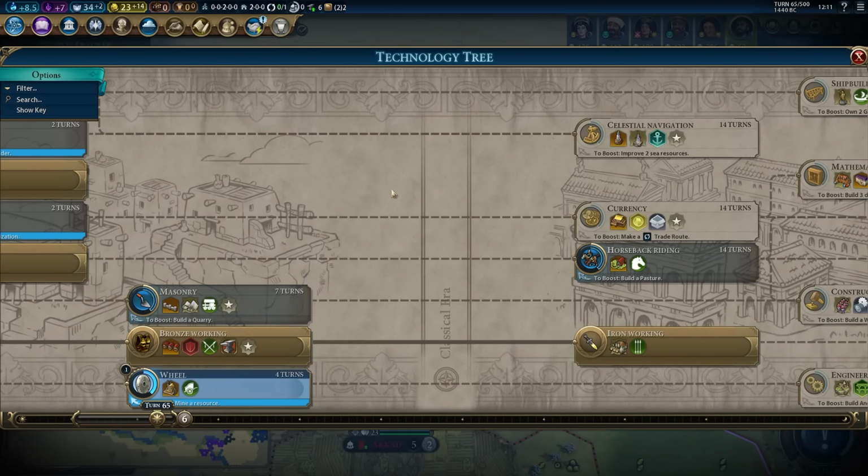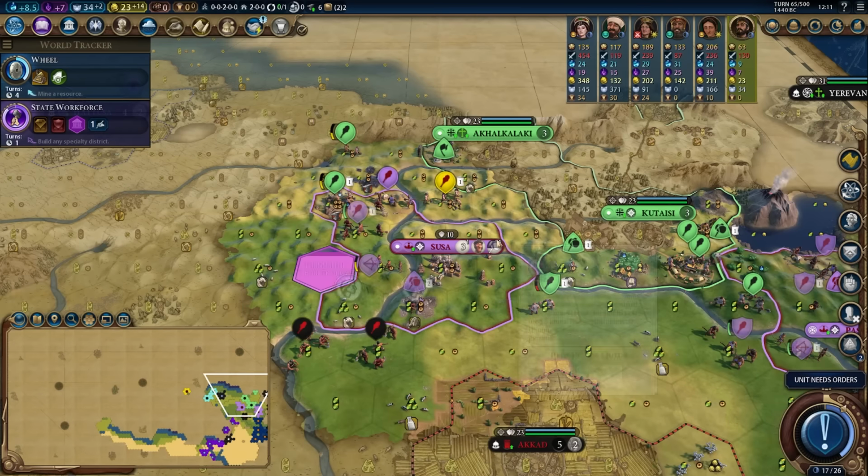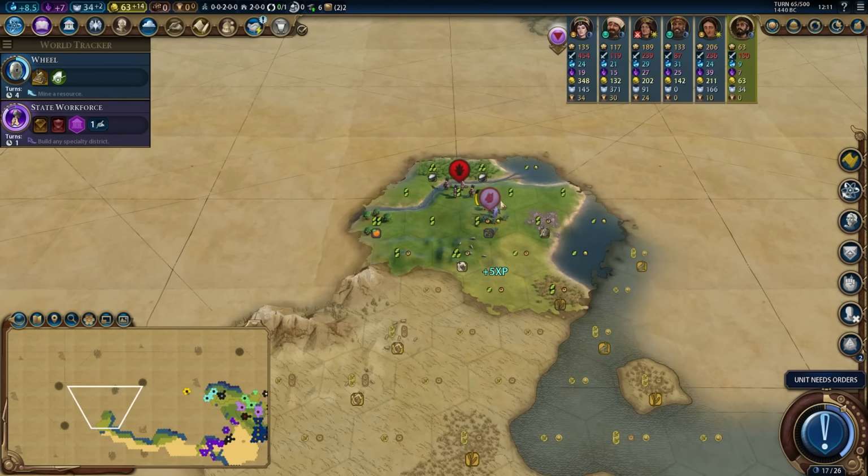At the very least, we should go for wheel. That's for sure. In fact, if I were to build a quarry, we would get masonry faster. So maybe that is the play. Let's grab that tribal village, 40 gold. That's actually super good. Ooh, a Nagao and Beba.